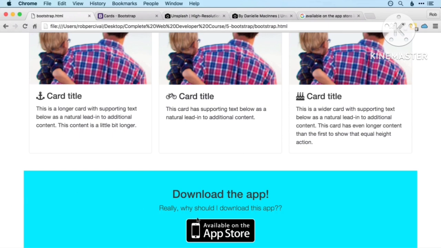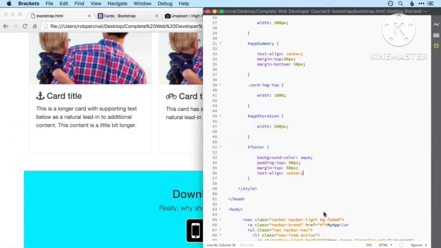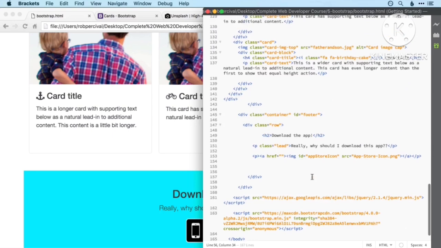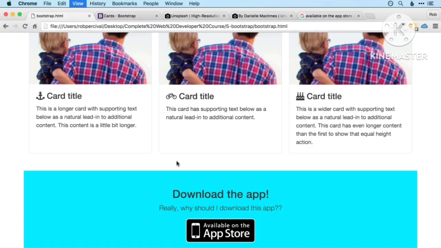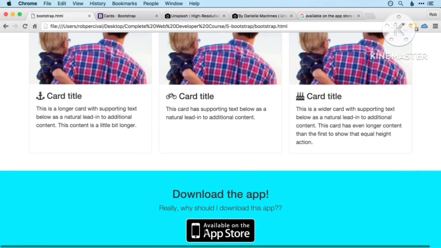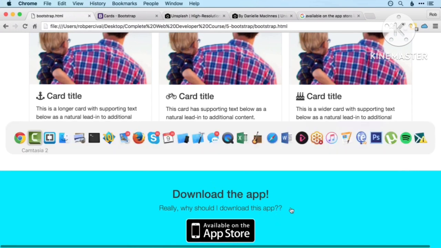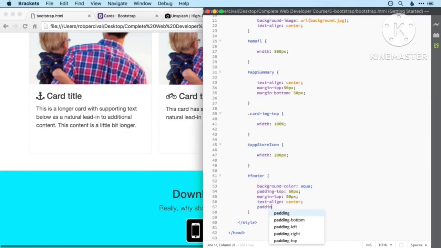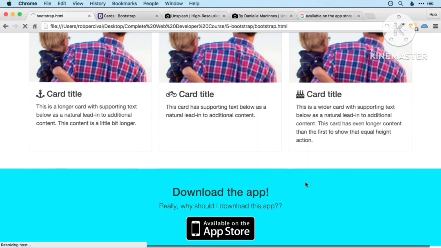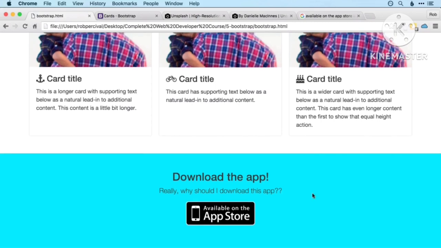The major issue is that our background is not going right to the edge of the screen, and that's because we've got it set up as a container. I think probably the easiest fix, which should work fine for us, is just to remove the container class there. So that's now full width. The only thing I'm not happy with is we need a bit of padding at the bottom. So let's add in a padding bottom of, again, 50 pixels seems to be working out well for us. So let's try that. Excellent.